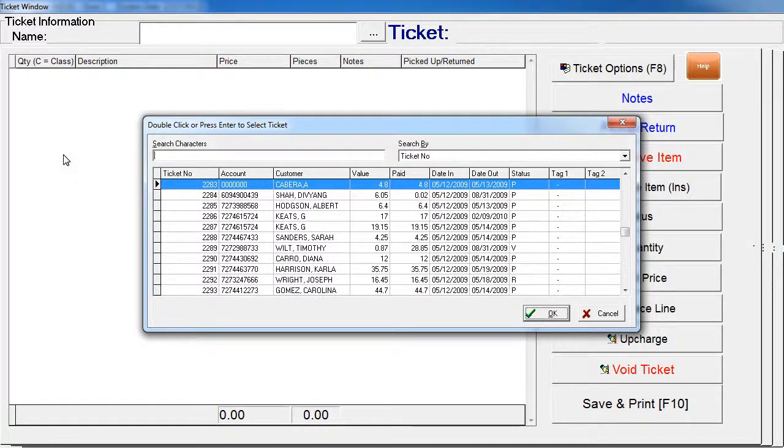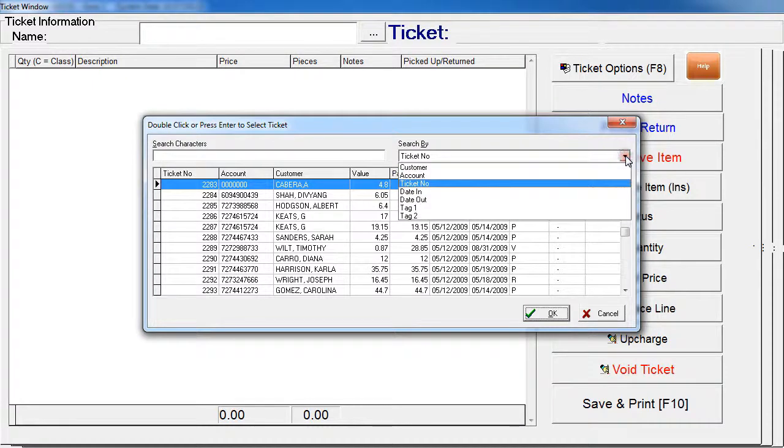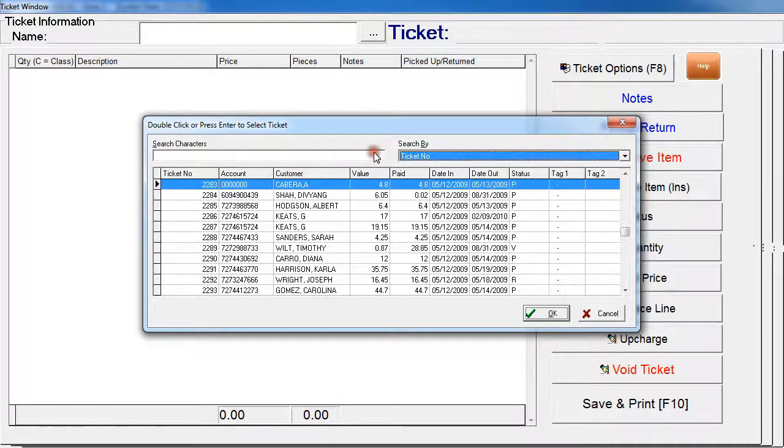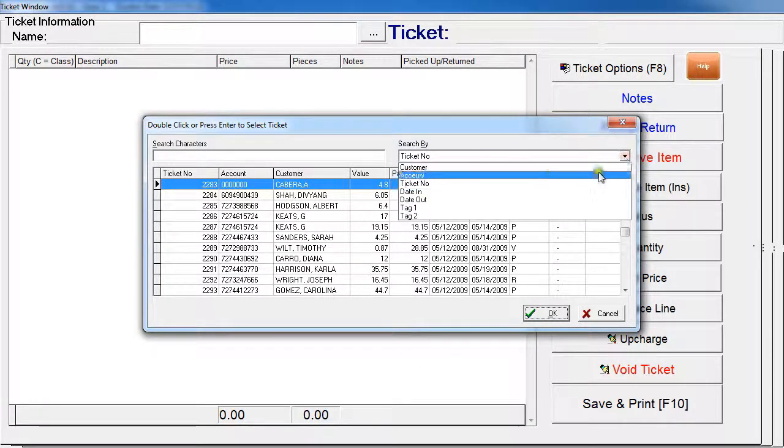After you click F4, you're prompted to this new window titled the Ticket Search window. You will notice that the default search is on the right. Right now it's filtered as ticket number, and then you have many different options below. You could enter the ticket number in the text field on the left, or use a different type of search on the drop down arrow on the far top right.